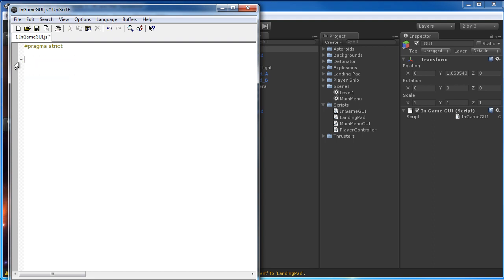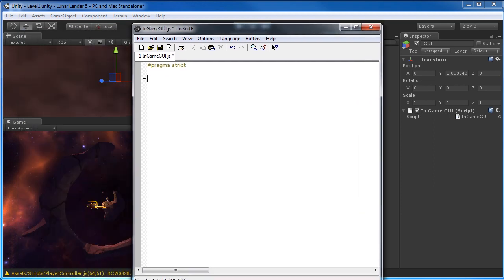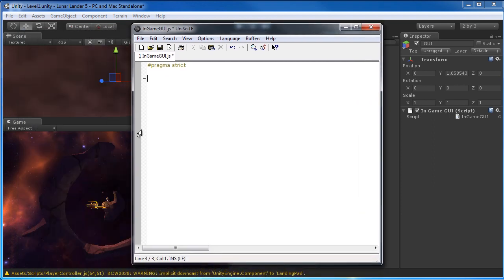So the in-game GUI is going to be a bit more complex. We do need things like pausing the game. We need to have a win and a lose, various bits and pieces here. But we'll try and get through it all and make plenty of sense. So I guess first, pause, the most simple part of this GUI. We need to make the game pause whenever, let's say, the user presses the escape key in this case.